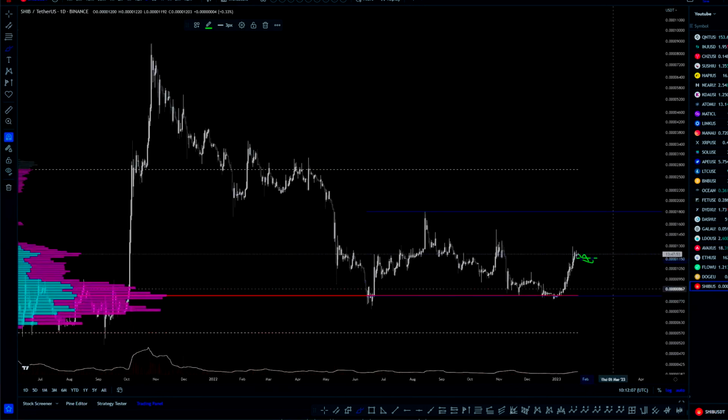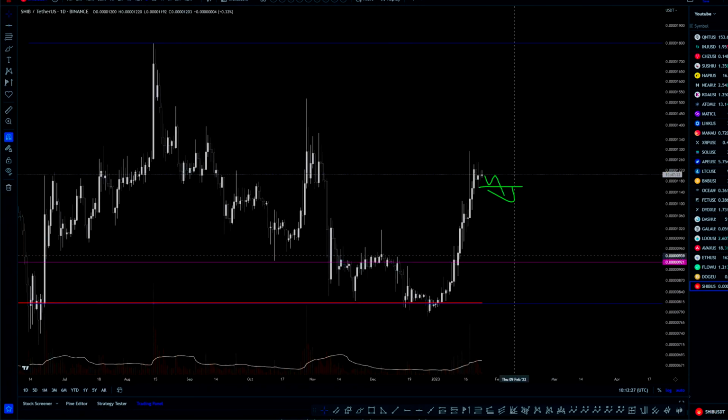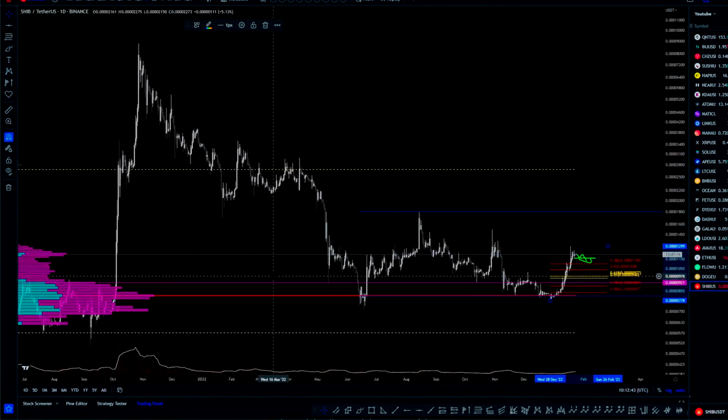Now, if you've got a short trigger, then zooming back out to look at the volume, you'll be looking at effectively the ledge of the volume here comes in roughly around, well, I'm not even going to try going into these numbers here, but we can see here, if we look at the ledge of the volume, we're looking roughly around here. So if we do end up getting a pullback, this is the sort of region I'd be keeping my eye on if you're maintaining bullish structure. Now this is just slightly below the golden pocket, which obviously a lot of eyes will be on. Let's have a zoom out here. Yeah, for me, I prefer this level below just because that's where the volume is sitting.